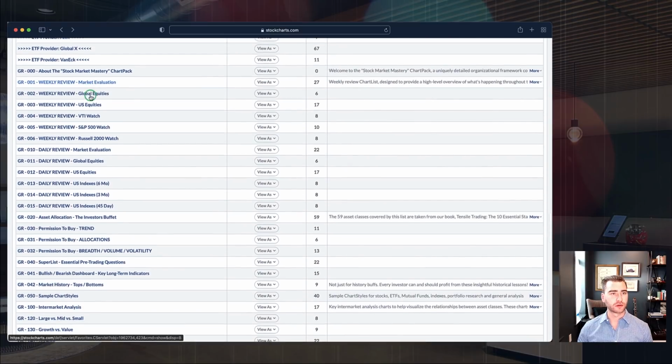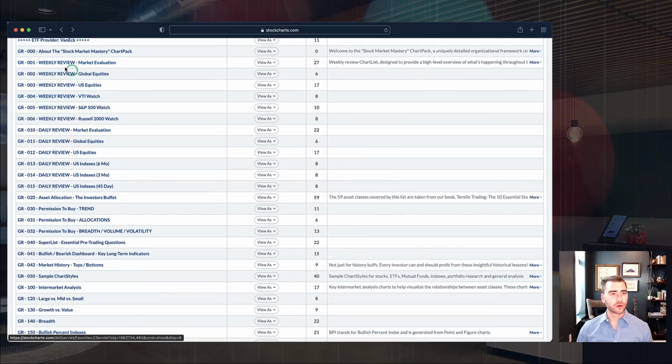Now I'm scrolling. What I am scrolling down to is this big block of lists that all start with GR. So when you install a chart pack, the lists that come with that chart pack have a specific naming convention to them. For instance, in Dave Keller's chart pack, all of the lists that are included will start with DK. In our case, Gatis and Grayson Roze, we both have names that start with G. So we've used GR as our little naming convention.